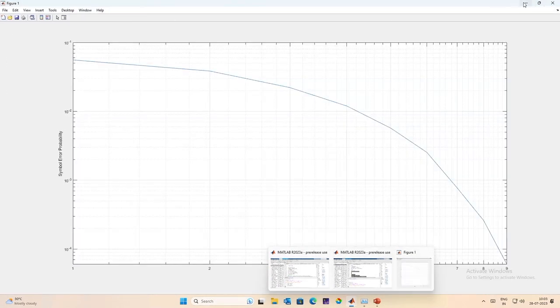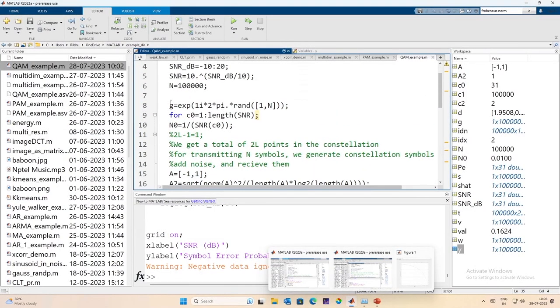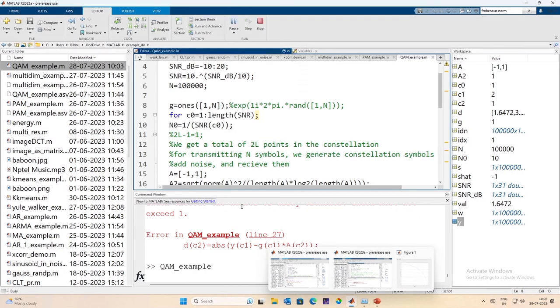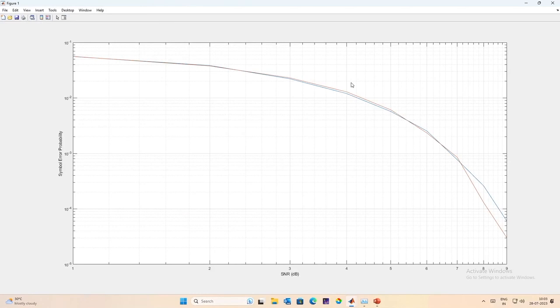Now, in order to compare this performance against a constant phase, let us do that. This is when we have a constant phase. We observe that since the energy remains constant, the performance in the two cases is more or less identical, which makes sense because the amplitude due to this arbitrary phase shift remains unchanged.